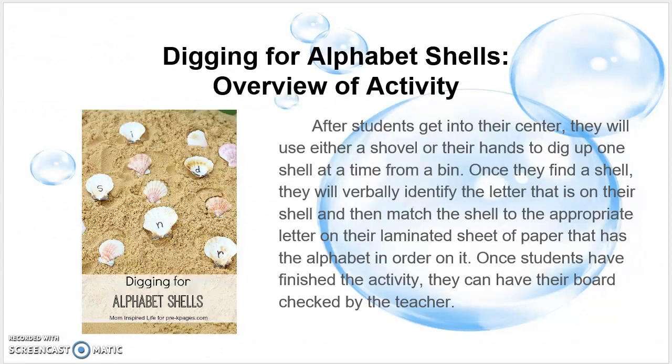The teacher or an adult will be circulating the room to work with students individually. Once students have finished the activity, they can raise their hands to have their board checked by the teacher. Once their board has been checked, they may clean up. If there is extra time, students can either work on the activity again, or they can try to create their name using the shells or even CVC words.